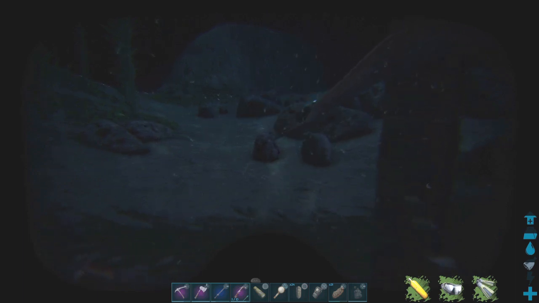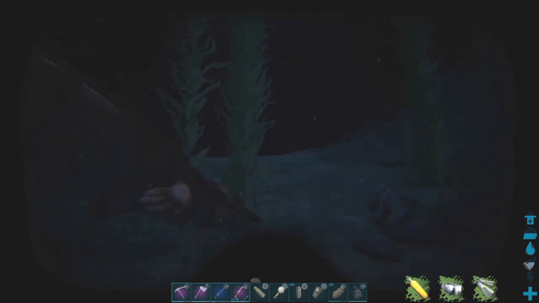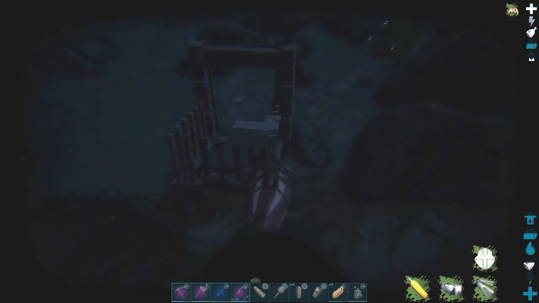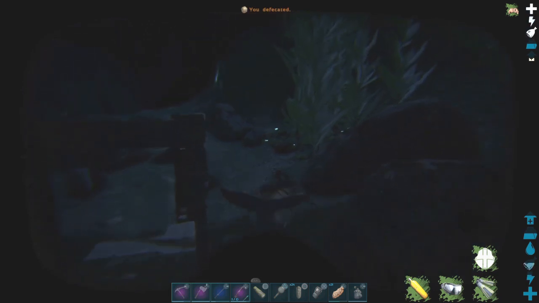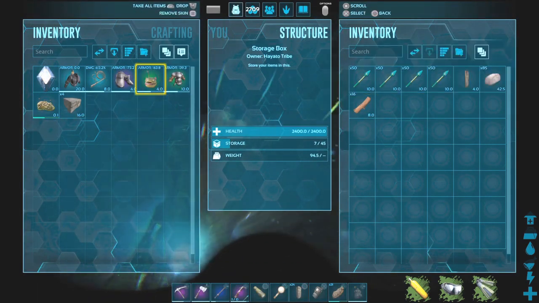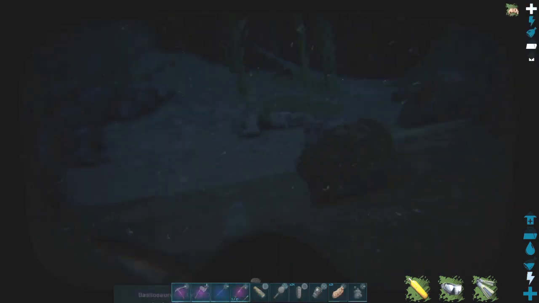Because the creatures that, come on, stop, let me, because the creatures we want to tame here are large: Mosasaurus, Plesiosaurus. Oh, really? I had some spare ceilings here.